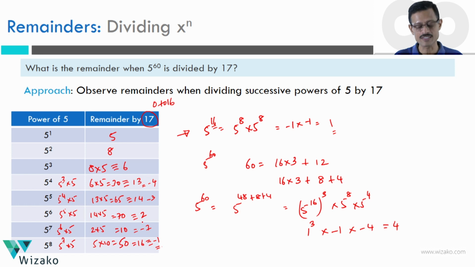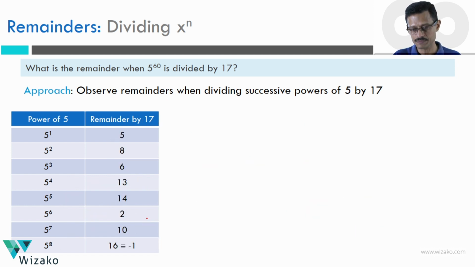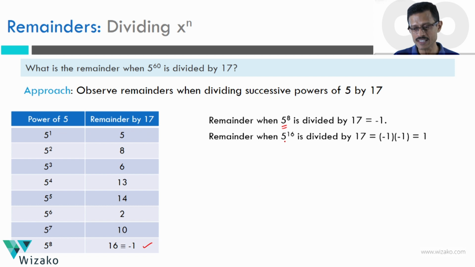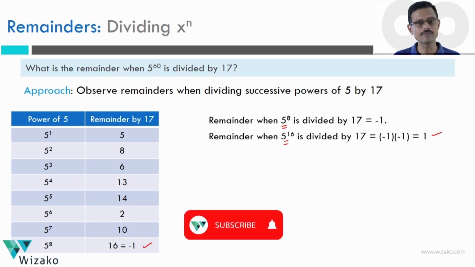I just captured whatever we have discussed in a typewritten form. I'll rerun it there, so it becomes a little clearer. Right? This is what we have. We listed down the remainders. We found out we couldn't reach a pattern, but we found a -1 at the 8th step. So the moment we got a -1, we know we can put it to good use. 5 power 8 divided by 17, remainder is -1. So 5 power 16 divided by 17 is nothing but -1 into -1, because 5 power 16 is 5 power 8 into 5 power 8. So we know that for 5 power 16, the remainder is 1.